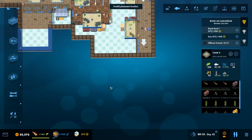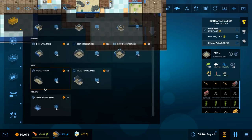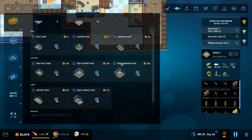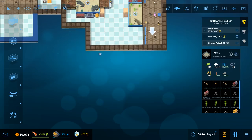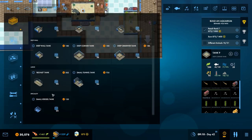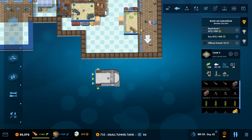I asked you whether you wanted to see a Belfast or a small tunnel or even the Deep Observer, which was one that we haven't unlocked yet. And for the most part, there it is, Deep Outcrop Tank. It was pretty much neck and neck. There was a couple more votes for the walking through one. And I'm more than happy with that as well, because I really want to see a walking through one as well. So that's what we're going to do.